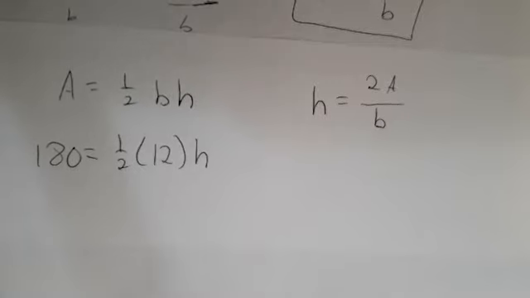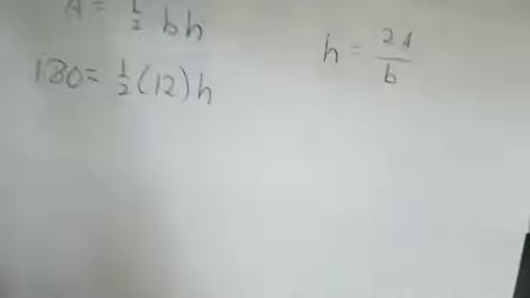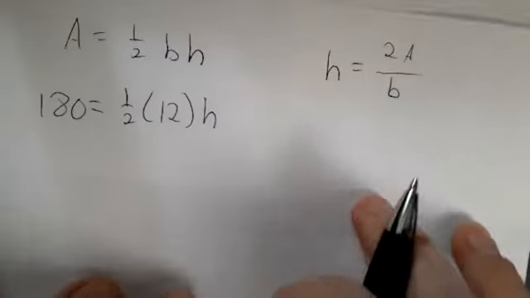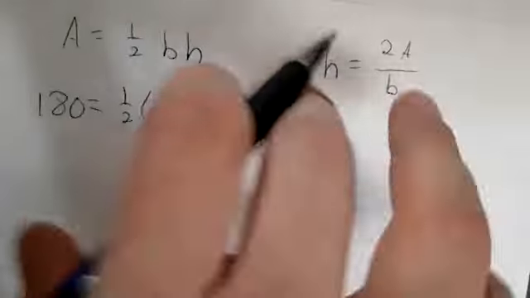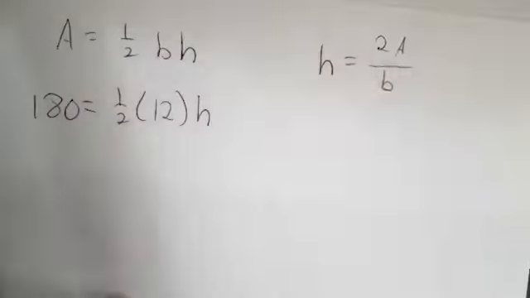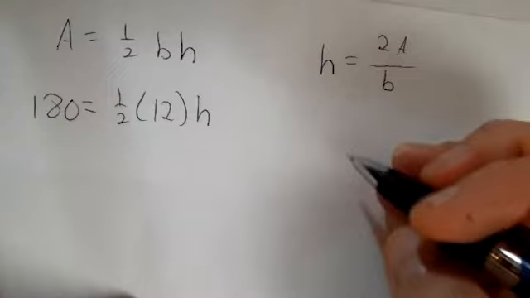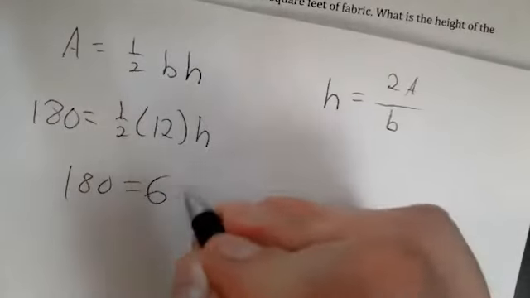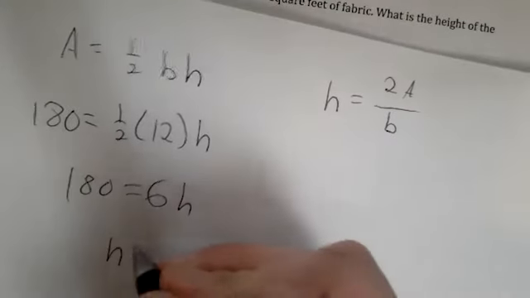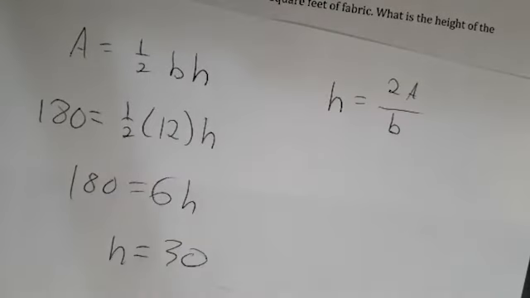And so I know I'm using this formula or this formula. They are the same formula, just rearranged, right? So that is one way I can do it. And this is perfectly fine, and it's probably not going to take you very long. 1/2 of 12 is 6. Then we're dividing this by 6 to get my height is 30, right? So that may not take you very long.